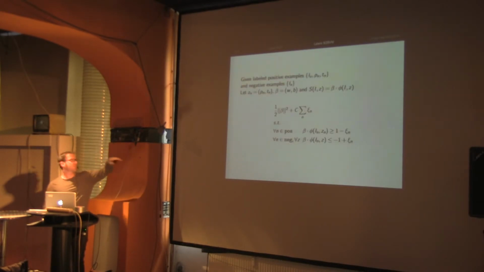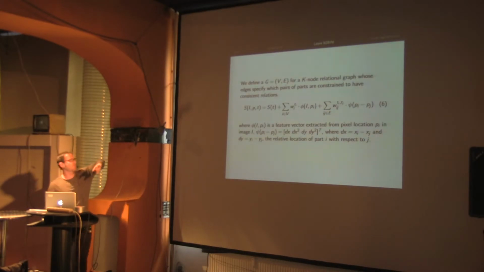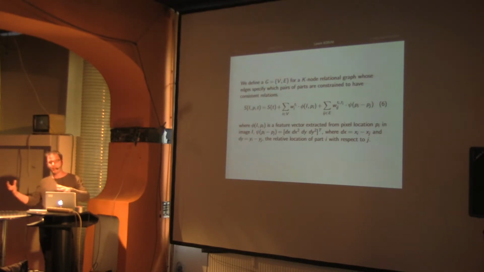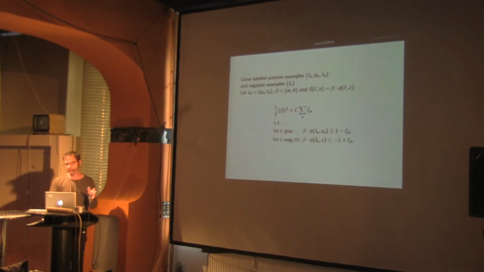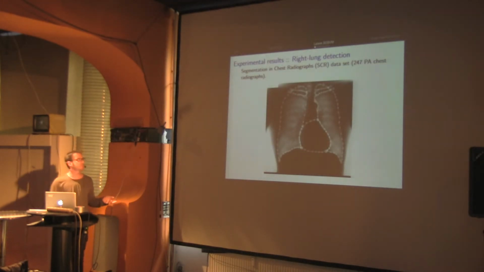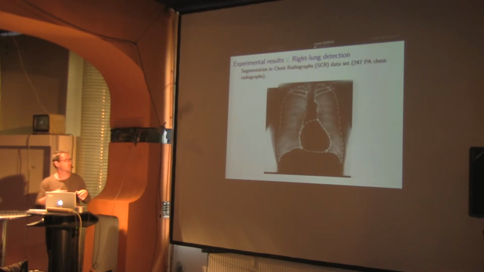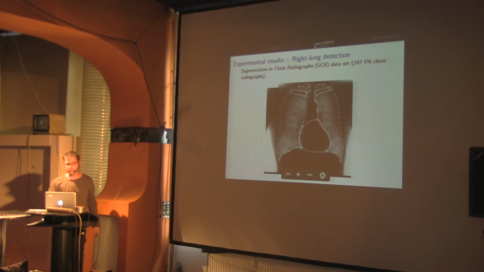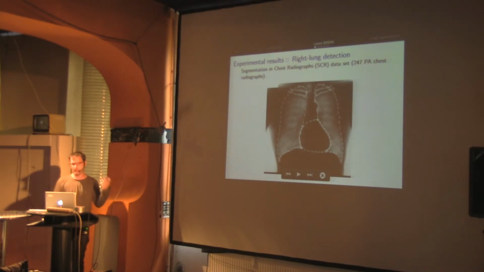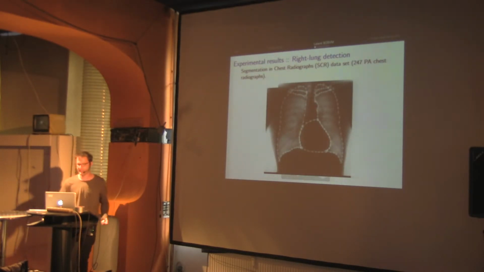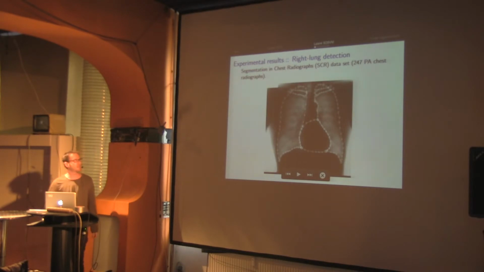Basically, we give a very simple but complicated way of defining a graph structure on a picture, and then we optimize it. In my case, we have a radiograph of a chest, because I was working in medical image analysis. With this radiograph, the ground truth is that some doctors did the segmentation, and I said I want to detect the right lung. Yes, it's the opposite side, because doctors say the right lung is on the left. So I want to detect this in the images.